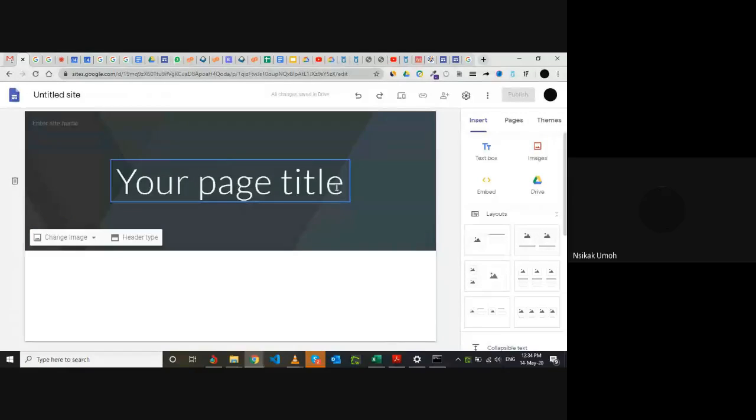So each time they go there, they see the latest thing that has been done with respect to that project. That's very good. Instead of you going around to inform everybody, or sending emails out to tell them what was done the previous day or the previous time project team members met, you can just create a simple site for that, and then append to it something like a spreadsheet, put a date there, and keep updating it maybe at the end of the day. So each time they go to the site, they can see what has been most recently done. They are kept abreast with the progress of the project.